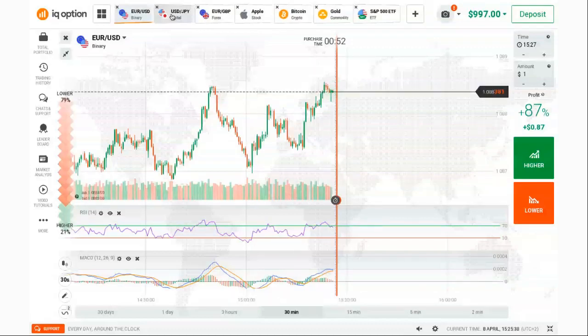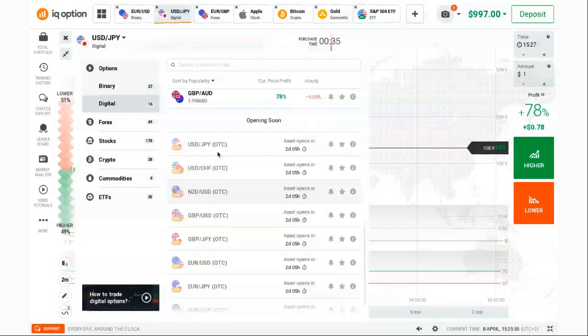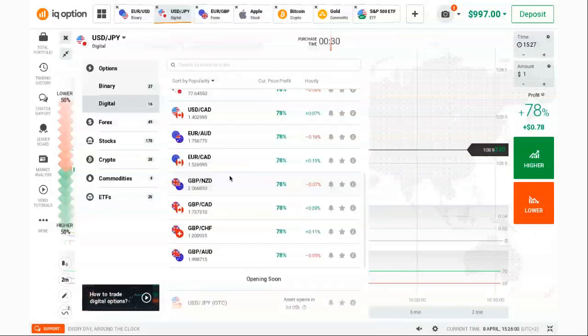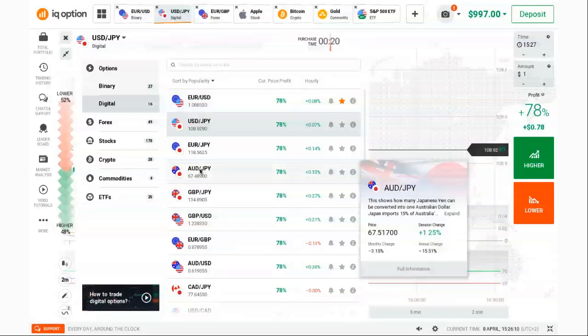Again, if I click here on digital, you can see a similar kind of thing. Profit aligned here. Hourly changes of the market, plus the features we saw earlier. In this section, we've only got currency pairs, okay? Plus OTC on weekends, which is over-the-counter trading, when the markets are traditionally not running. And also, if you hover over any currency or any asset, you do get a brief window come up that shows you what's going on with the option to click on further information.